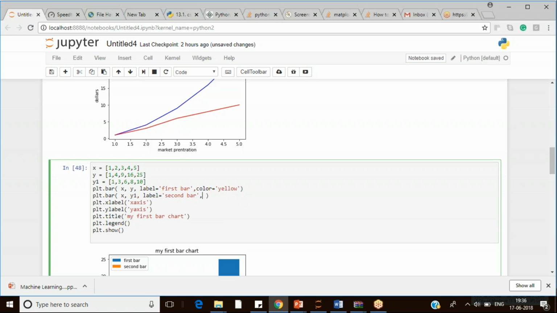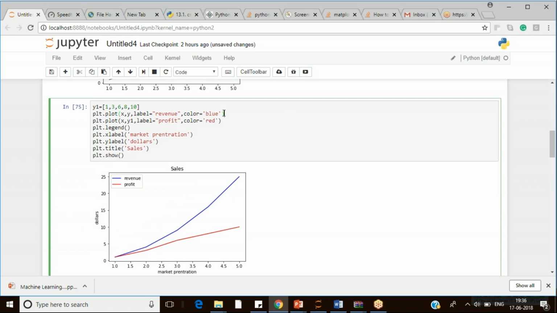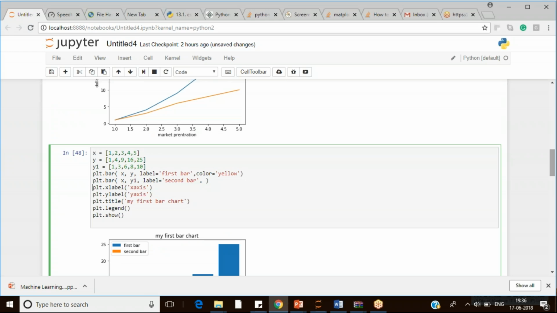So colors, normally Python gives you a default. Even if I don't specify the color here, it will not give me an error. It is so intelligent that it will know that these are two different axes, so I need to give two different colors. It may not be blue and red; see, there's a blue and orange. If you put some other data also, it may put green. So there's a default assignment, but if you want to specify it, then you can specify that.